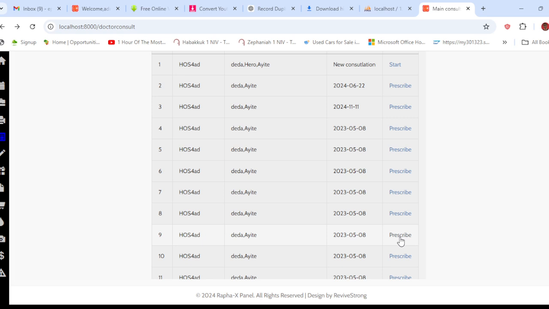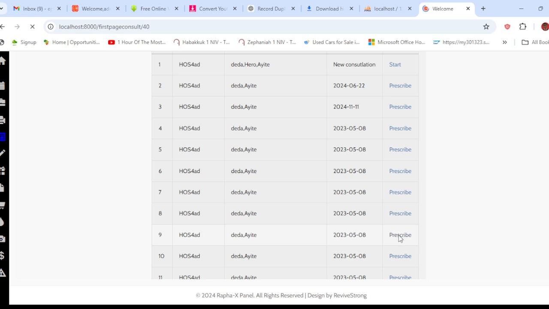You see the name of the patient on the far left, in the middle you see the patient's ID, then you see the dates of visits, right? So you have to select the dates that you want to review. Let's say we are reviewing today, the 8th May 2023.